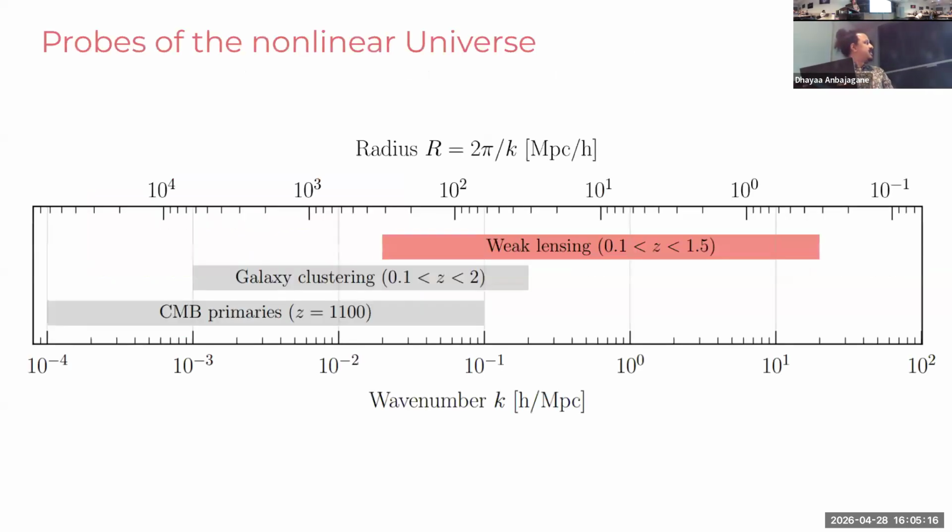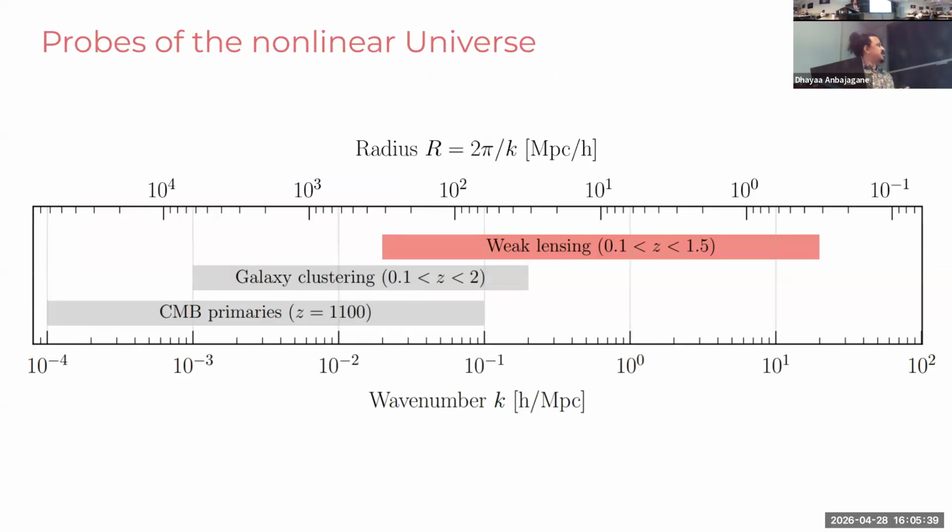So to highlight this, let me start by showing you the range of physical scales that different measurements probe. So in gray, I'm going to show you the 2 things we talked about before, the standard probes of FNL. The top one has configuration space and just regular radius, and then wave number. Wave number will show up quite a bit. I apologize, I know not everybody's familiar. I'll try and show radius whenever I can on these plots.